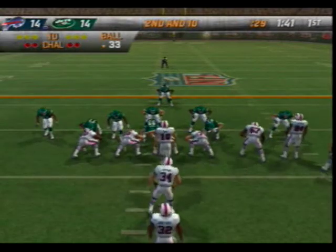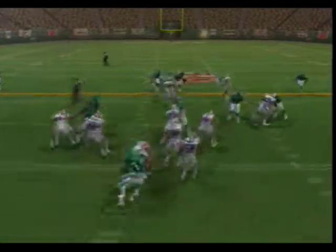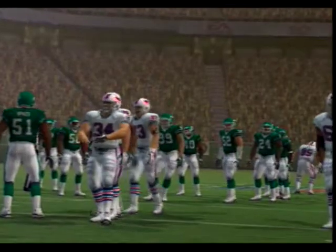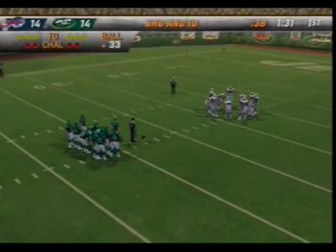They line up in the I formation. Let's go, boys. On the ground, throwing short. Pass ball's incomplete. I think that ball just slipped out of his hand as he released it. When you got nasty weather like today, throwing the ball is never easy, and neither is catching it.